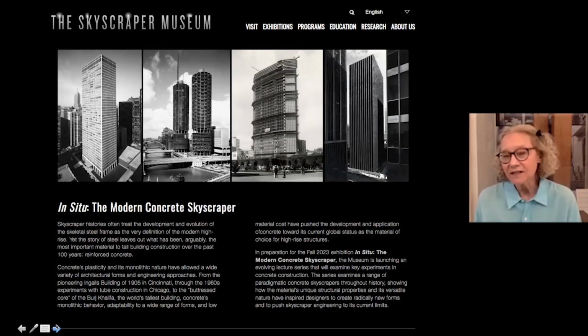And tonight, to look at CBS as an example of the expansion of the corporate corridors of New York, especially on Park Avenue, and then westward and north on Sixth Avenue, is our topic. But we're not really talking about the architecture tonight, because our focus throughout this series has been on the material of concrete and how it represents a kind of hidden history of the skyscraper, which has been told principally as a story of steel. Think of the Seagram building and the symbolic expression of structure. But even Mies van der Rohe practiced in concrete as well. So we're exploring this perspective throughout the lecture series.